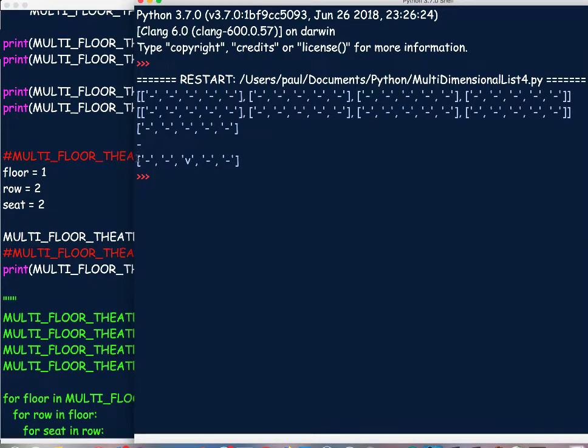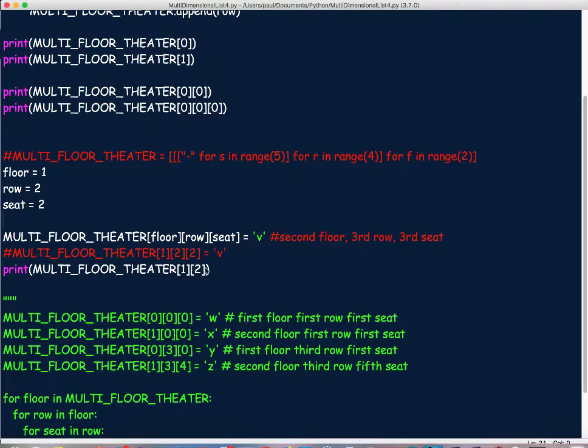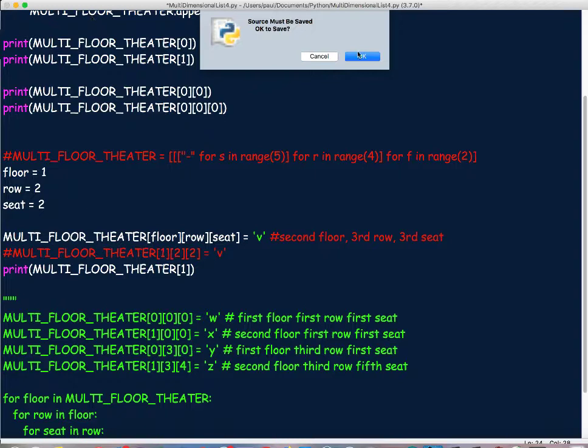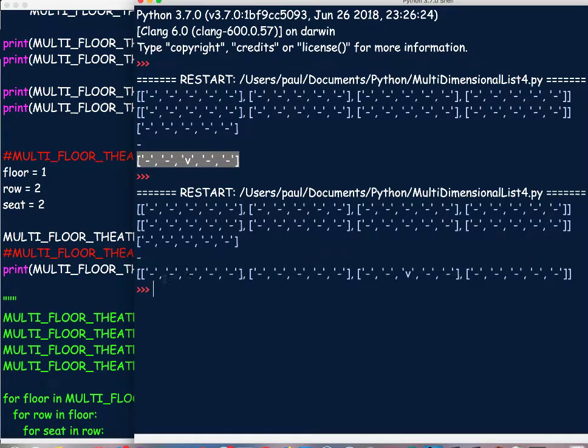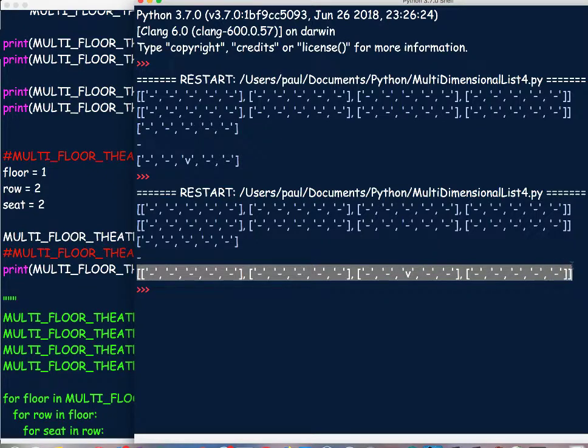So there it is, right? This is one row inside that whole list. Now what we could do is back this off just one more. And you can see here the nested inner list. There's element 0, element 1, element 2, right?